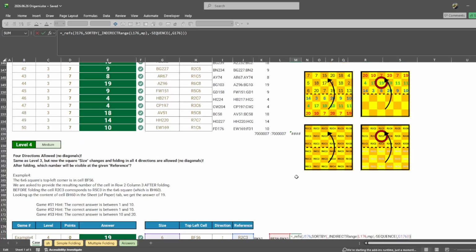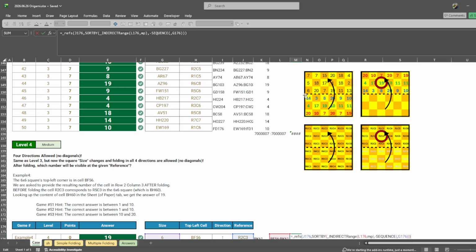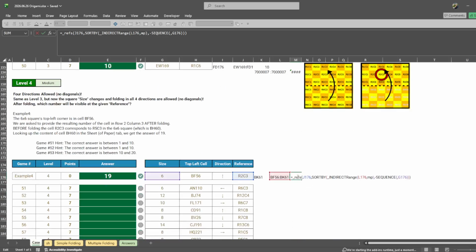So you can see if I take it like that, and I would sort the same way as above, then I would get that, I guess.